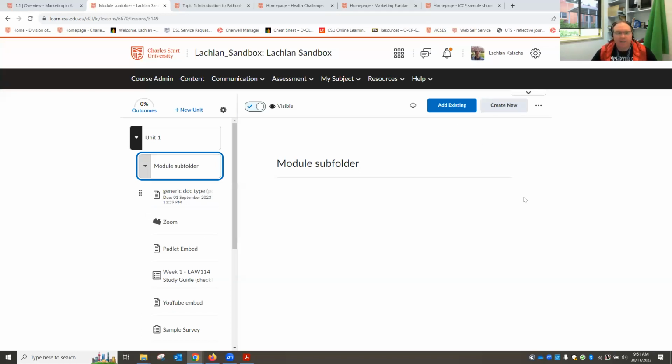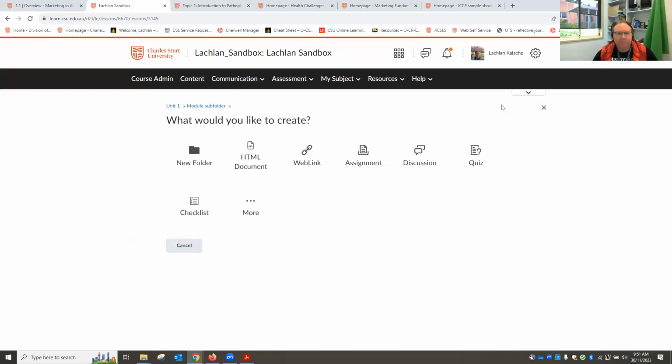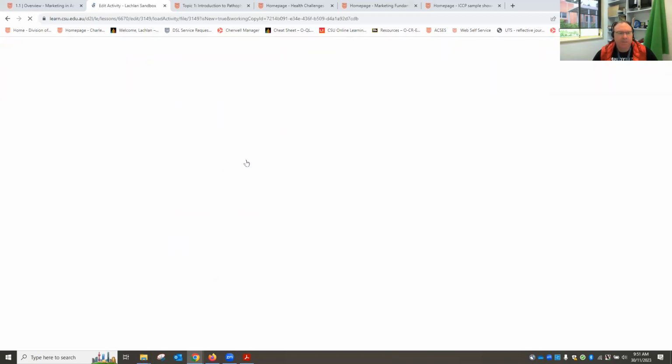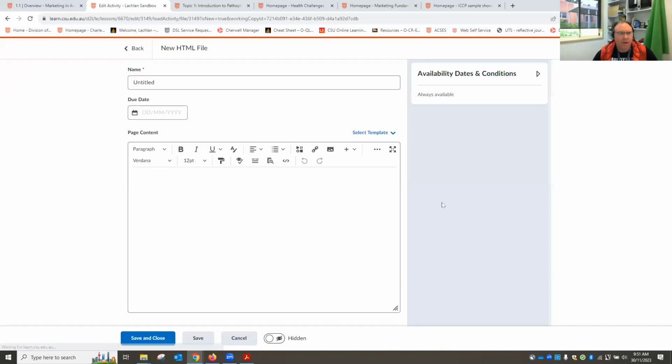If I wanted to add new pages of content into this tool, I can do that using Create New up here. If I wanted to add a new blank page, I would be clicking on this HTML document option, giving it a title, and then starting to work with the editor, the Brightspace editor. And this is another tool from our terminology slide. The slang term for the editing toolbar within these tools is called a WYSIWYG, which stands for what you see is what you get. So if you ever hear someone talking about the WYSIWYG, it simply means the editing toolbar within it.